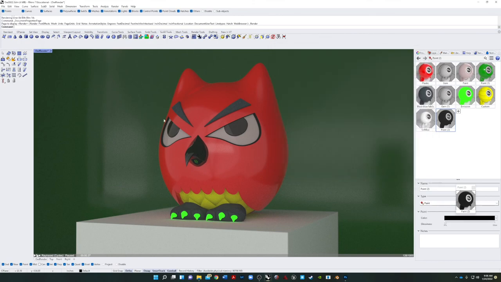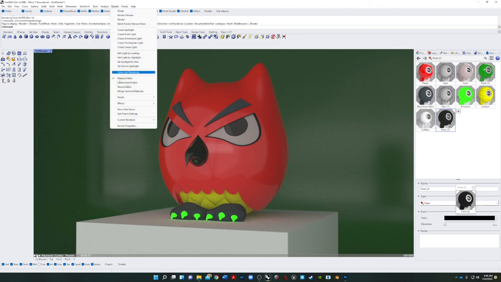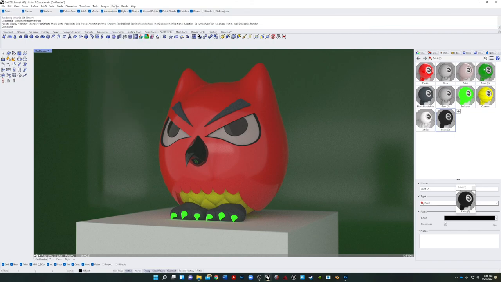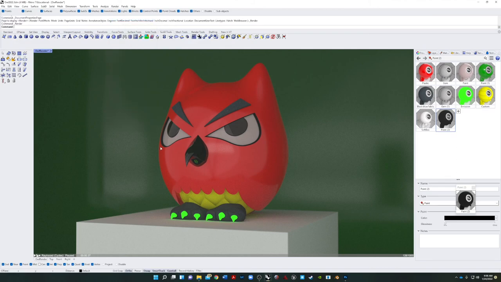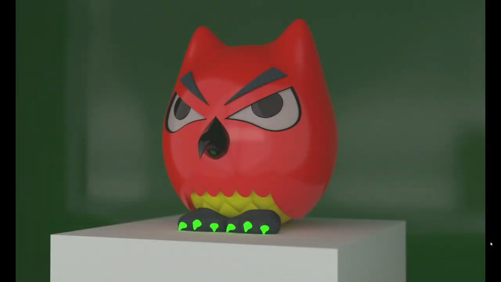Okay, and now we'll do the long render. This one's going to take a bit of time. If you hopefully have everything set up, it shouldn't take long. If it takes longer than an hour, you need to cancel it and do lower quality. Draft quality will be fine for this, but higher quality means it traces and observes the light more than it would otherwise. So I'm going to do mine and I'll show you the result at the end. And that's rendering with Rhino.